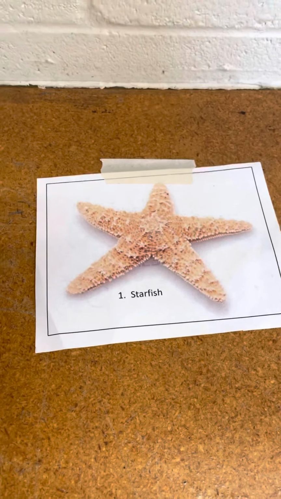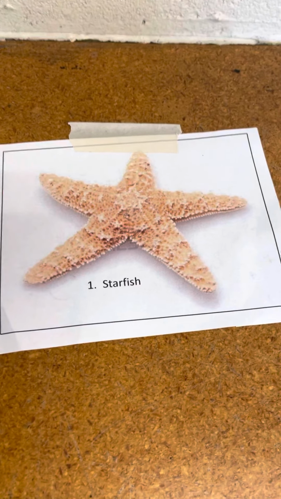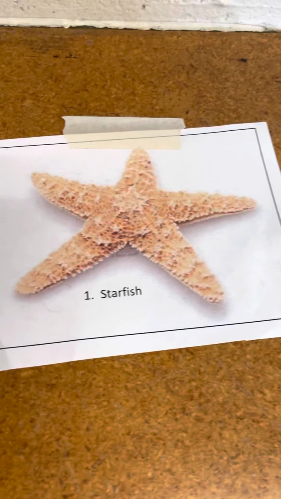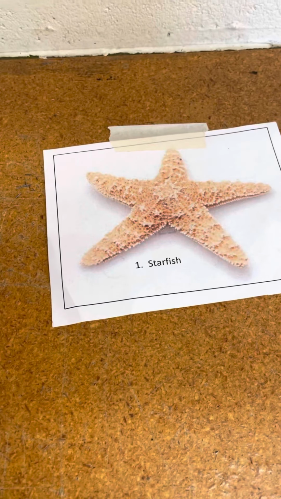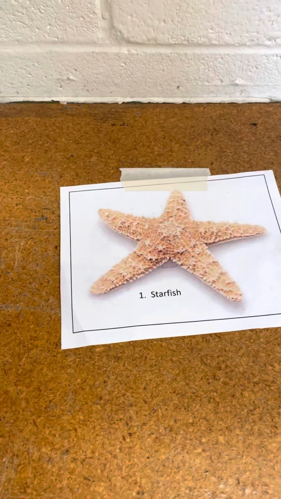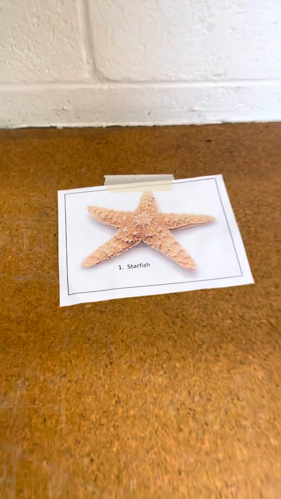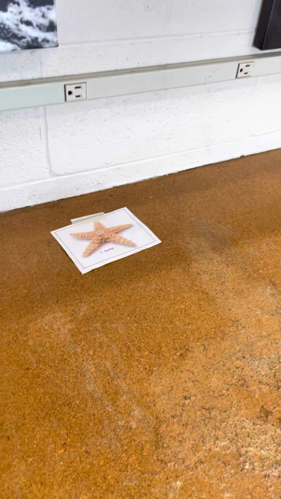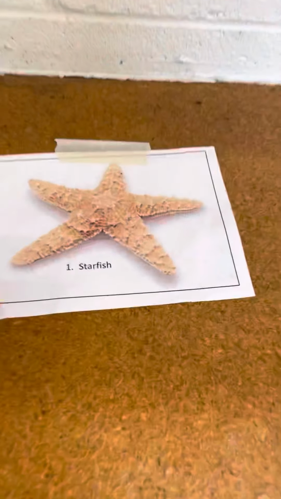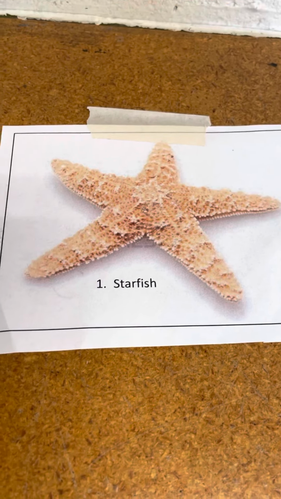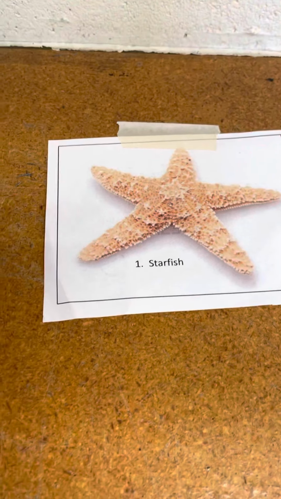So since nobody else is around maybe to help you out, I'll tell you, maybe you'd say this is living because it eats and it moves. But do all living things move? And it reproduces, right? If you guess wrong on any of these, that's okay, as long as you have justifications for why you said it was living or non-living. So at least two things for each. So for number one, write in starfish, living or non-living, and then why you think it is the way it is, or why it shows living or non-living.